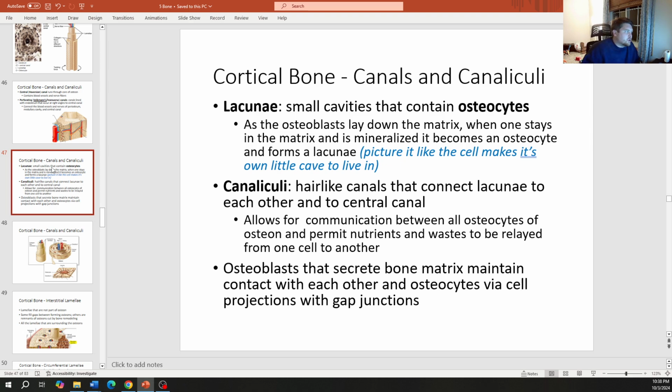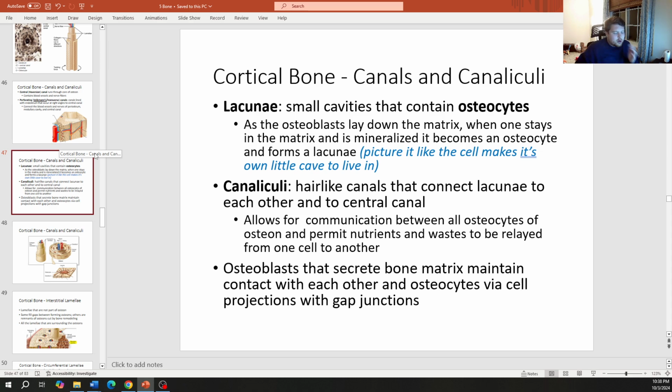We have another structure within the osteon that is called lacunae. Remember, we've heard that word before. We mentioned it previously. What are they, though? Remember how we talked about the osteoblasts as they're laying down the osteoid, laying down the bone matrix? Sometimes they stay in one spot. They stay within the matrix, and then ossification happens around them. These osteoblasts that convert themselves into osteocytes essentially keep themselves their own little cave, their own little cavern. That is what a lacunae is. So the cell lives within this lacunae.